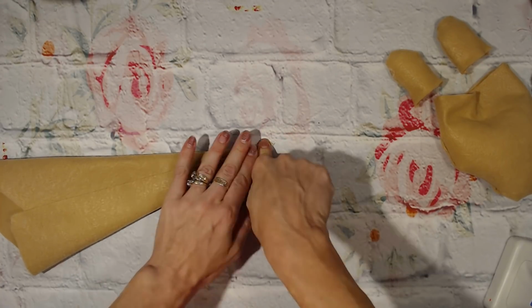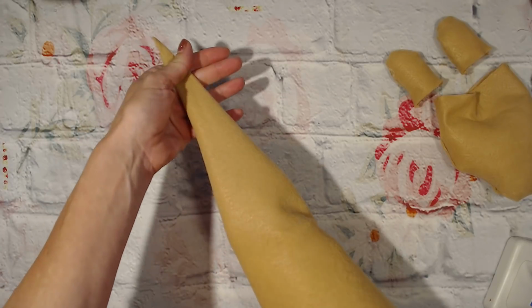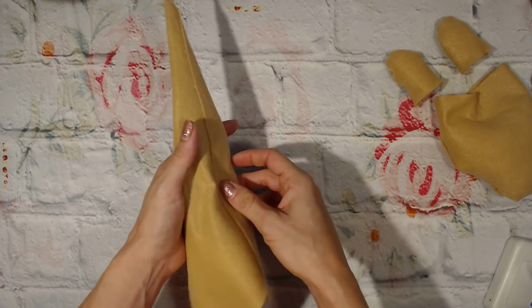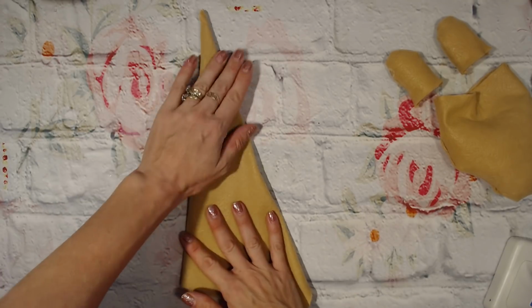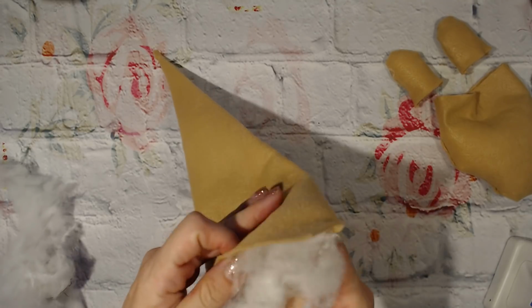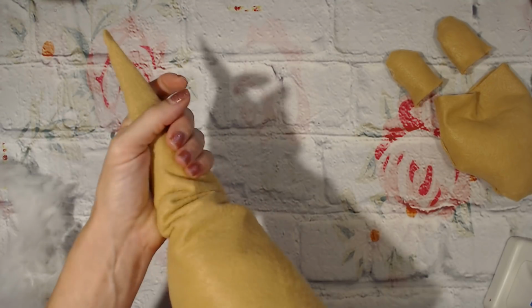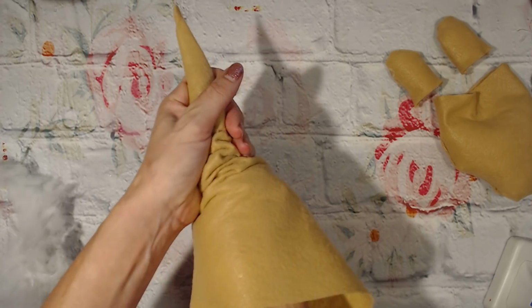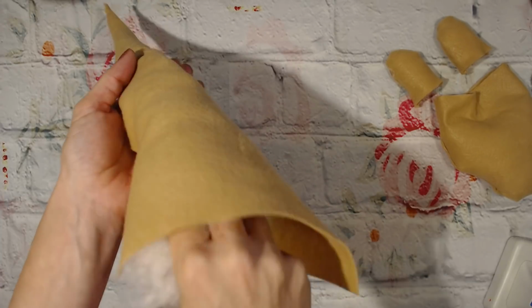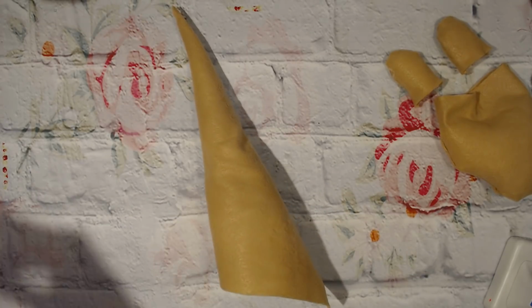And that very tip part I'm going to end up snipping off once I add my cording to turn it into the... Okay. So we have our cone, and then what I do is take my stuffing and get this all in there up to the tip. And just be sure when you're stuffing it in there, because it'll ball up, just kind of make sure it's not sectioned off, so to speak.